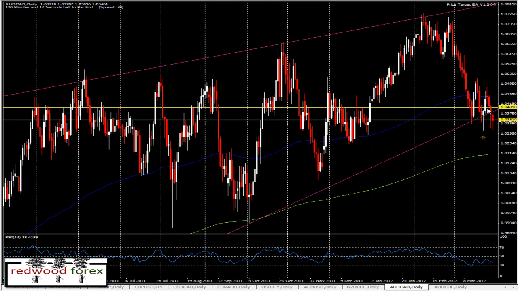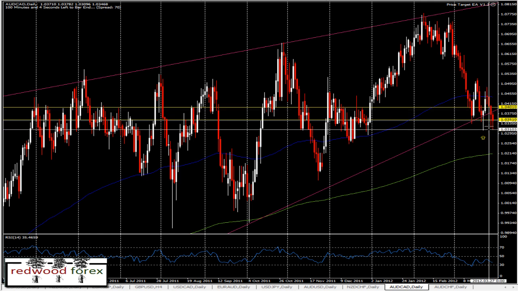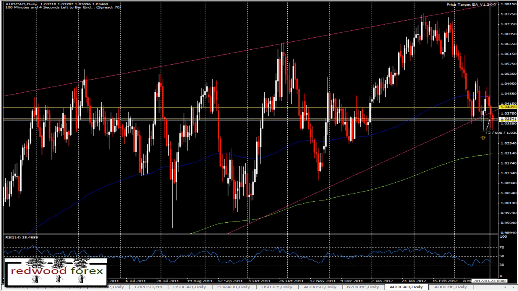So perhaps here there could have been enough sellers to bring it back down, which is why I wanted to get back in at the 1.35. So this would have limited my risk. Instead of risking 80 pips, I was only risking 50 pips. And because of that, I could have increased my leverage and still not risk more than 2% of my trade.